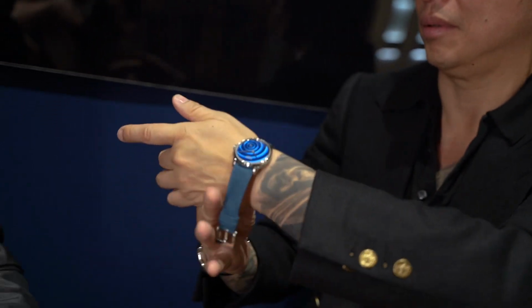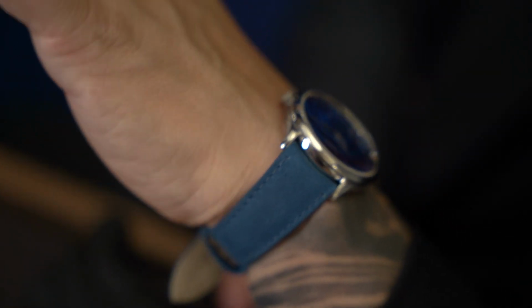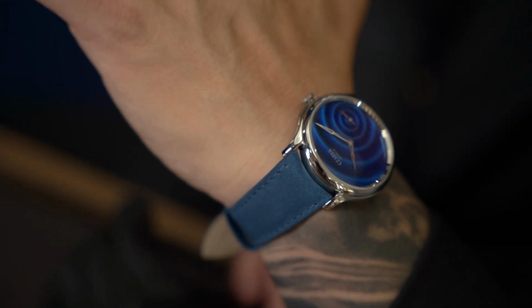We love to take enameling, which is an old technique, and make something that has never been done. Contemporary, yeah. So this blue is the Czapek blue. It's the blue 573 that has been scouted by Claude, by Don Cadran, for Czapek. It's a very specific tone of blue. Phenomenal. Nobody else can use it. Phenomenal. And I love it.